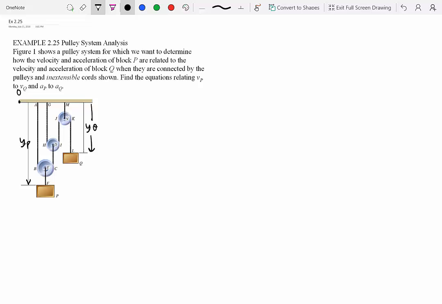So let's just start with the left cable that goes from A to B to C and ends at D. That's one cable. We'll call it length L1. The other cable goes from G to H to I to J to K to L and we'll call it L2. And L2 would also indicate the length of this cable. So the constraints over here are that as P and Q move up and down, the length of the cables don't change. So if we can write the length L1 and L2 in terms of these position variables shown over here, then maybe we can solve for the velocity relationship and acceleration relationship.